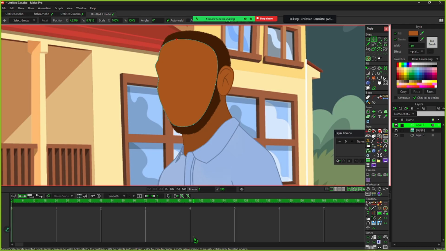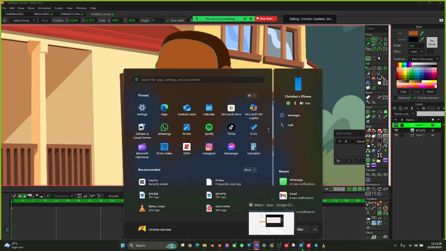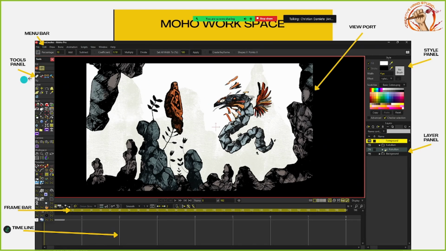Let me go back to Canva, because I wanted to show some things. Here we said we have the two panels, and under the two panels we have different types of tools. We have the fill tool, bone tool, layer tool, camera tool, workspace tool, timeline tool, and others. Then we also have our style, which has the fill and strokes. If you've used CorelDRAW before, you understand this. We have line width, which is the thickness of your stroke. We also have effects that you can add to your strokes. And these are color palettes.